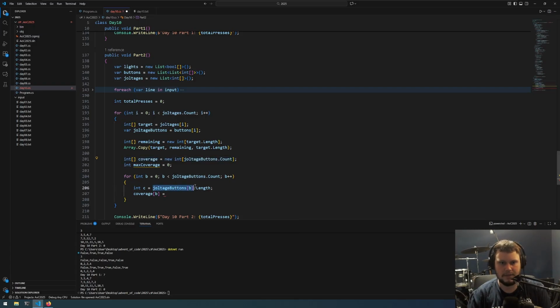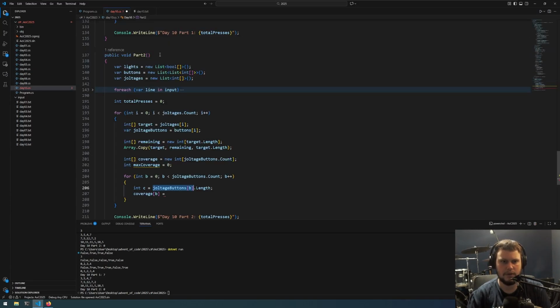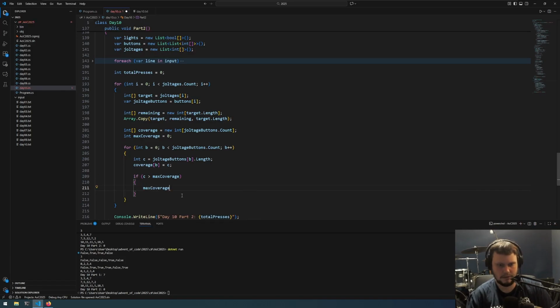Within the button, it's got the different joltage indexes it will affect. So for a button with more items, it's going to store that. For this one, store 2. It stores as C. Then if C is greater than max coverage, max coverage is equal to C. So that is all the setup that needs to be done for now.